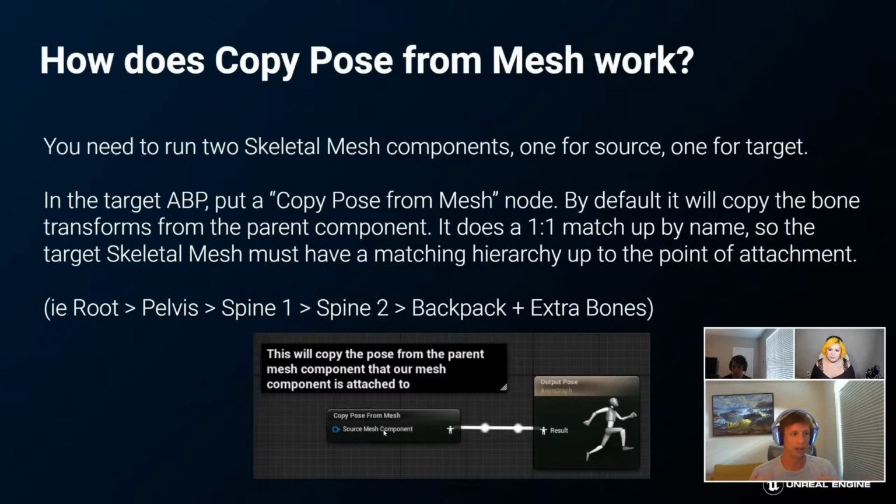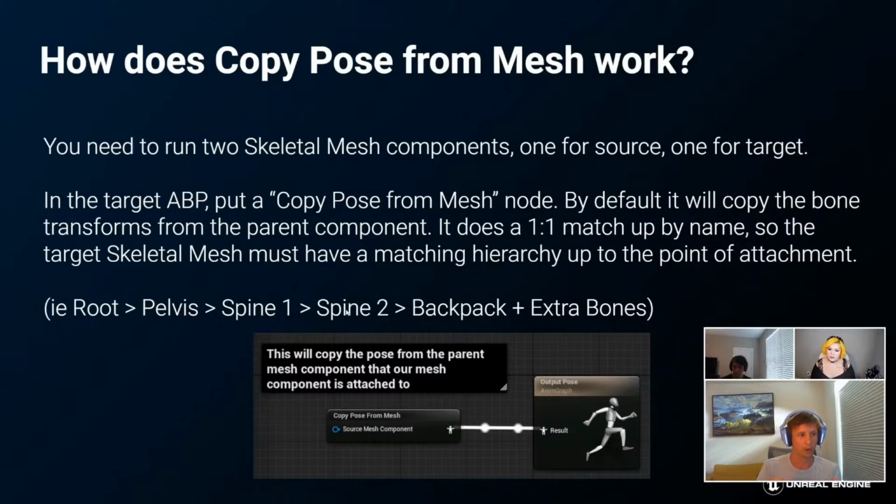So it'll go there, it'll copy all the bones that are common between your backpack and your base character so that your backpack is in the right pose. So you can imagine for this to work, you actually have to have in your backpack or in your accessory all the bones going up from where it attaches. In the case of a backpack, it would attach to the spine.